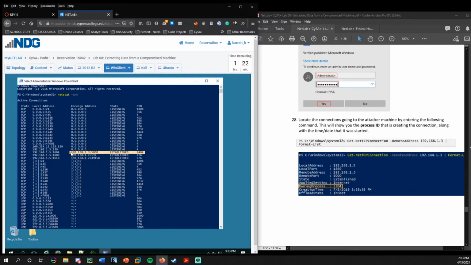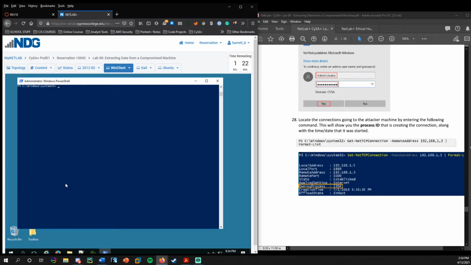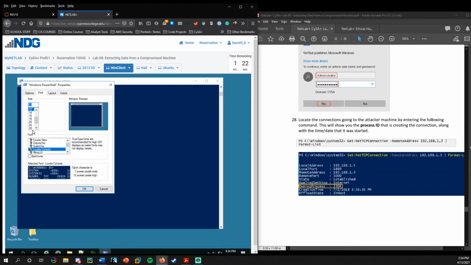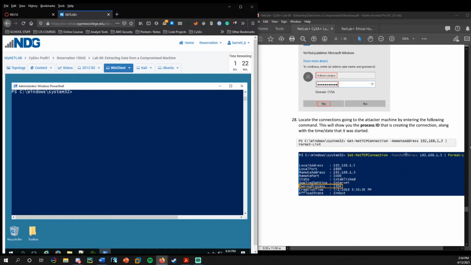So now this is how we could say, okay, I want to look more into this 192.168.1.3 IP. I'm going to go and clear the screen. And in fact, let me resize the font a little bit. There we go. So now this command here is going to give us a little bit cleaner details about what's happening.